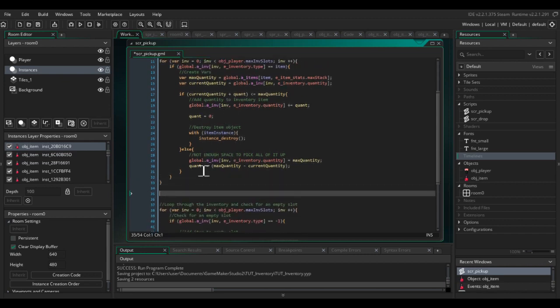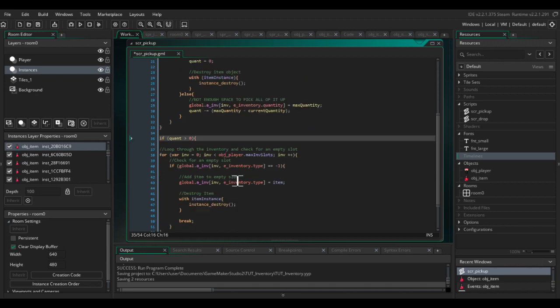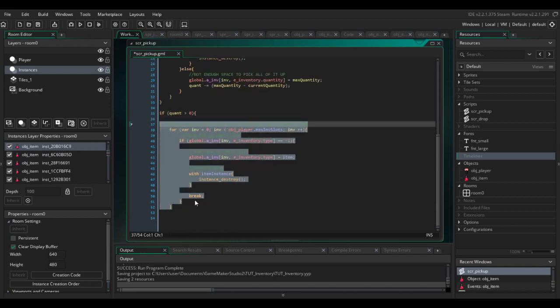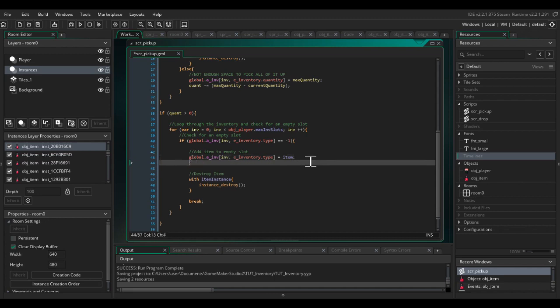Okay. Then, if quant is greater than 0, so if we've gone through the whole array and there isn't any items of the same type that can fit that quantity in there, then we're going to try and find an empty space. So if there's an empty space, add the item, then we need to add the quantity.